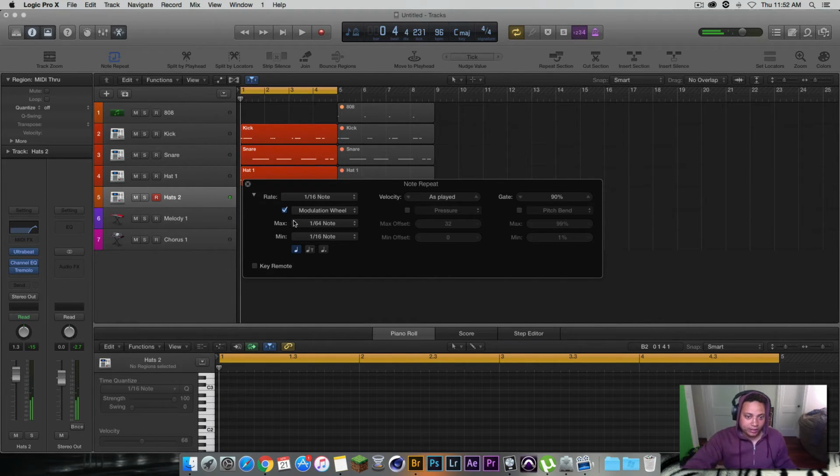That's the lowest. Now, what I like to also add is the triplets, because you get notes in between, those little sweet notes. You see what I'm saying? That tick, that gives it that trap sound. So just playing around with it, do something like this.